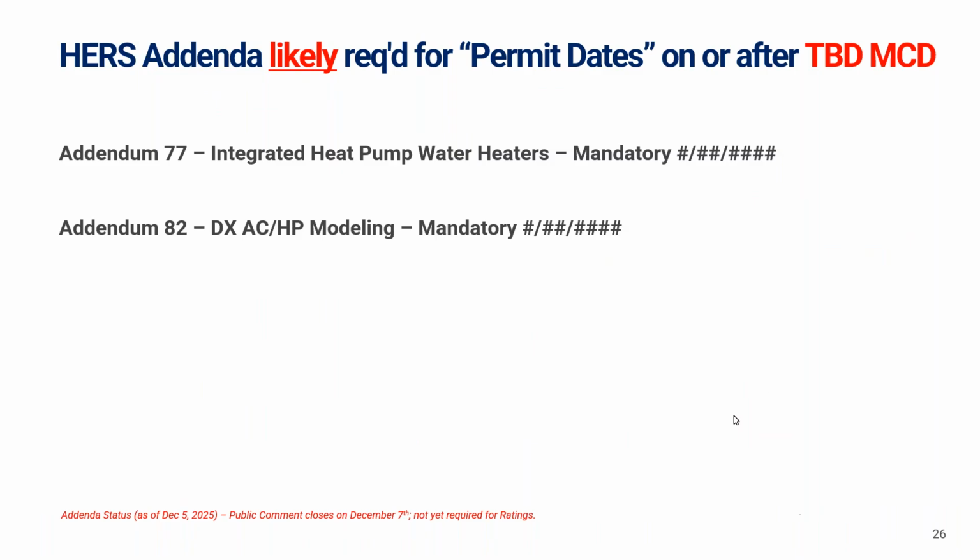All right, so we're moving steadily through the different numbers, definitely, again, not in numerical order, but this is chronological order. Those last three, 83, 90, and 94, again, we don't know when they will be required, but they have at least been approved. So switching gears to these two, Addendum 77 and Addendum 82, these actually are not yet approved. These are still open for public comment.